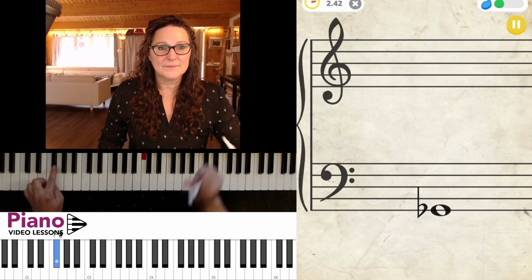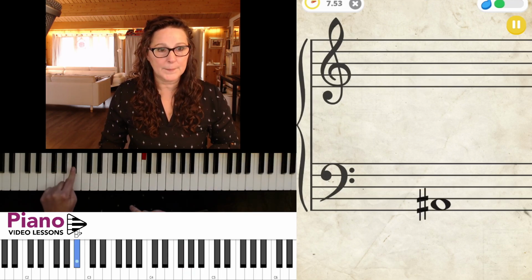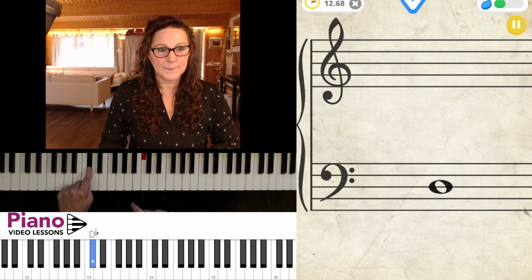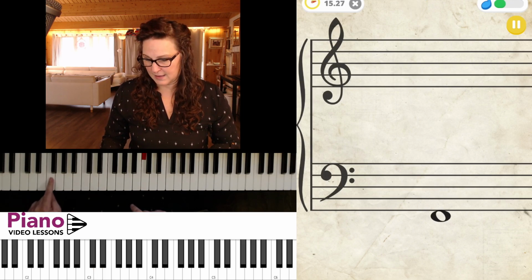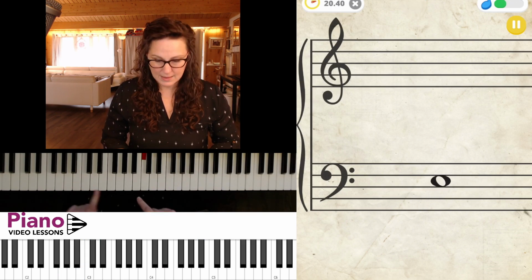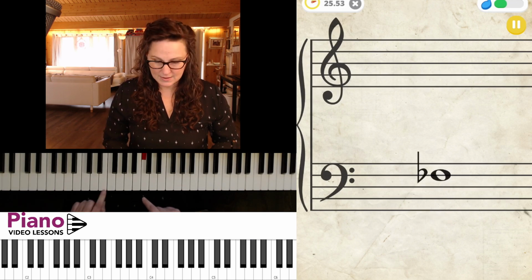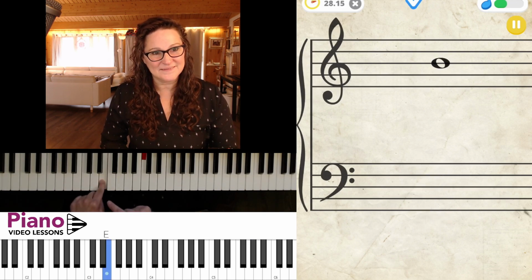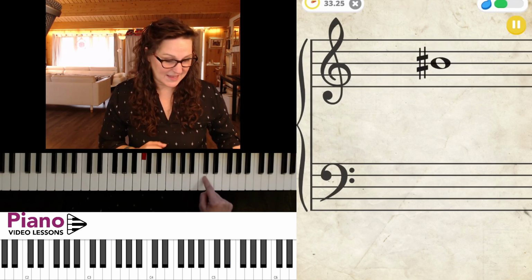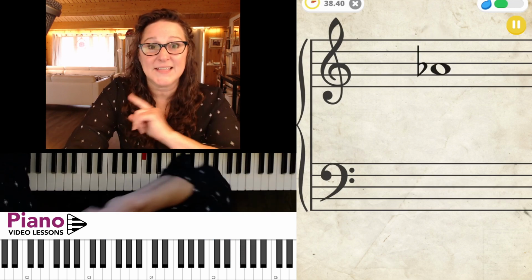And we've got G flat, G, F sharp, A sharp, F, E flat, C sharp, D, low F, B flat, B, E, A flat, F sharp, F flat, that's a white key, B, E, B sharp, white key, G flat, you get the idea. Whoop, that one wasn't loud enough.